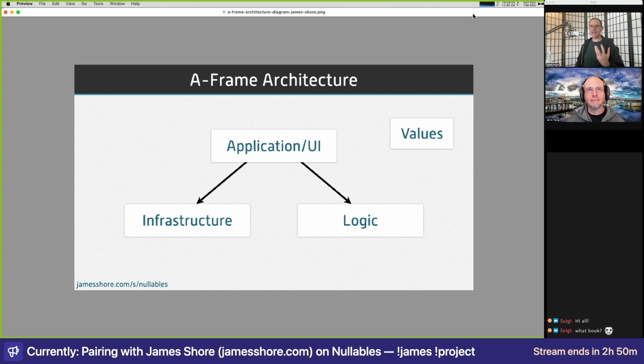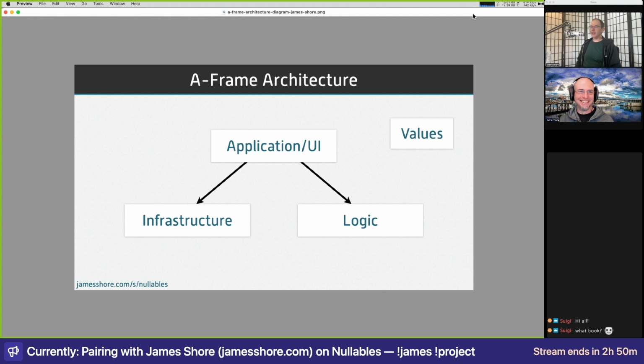And in today's world, there's some programs, a lot of line of business type of stuff, that really is just coordinating between a whole lot of services. That kind of code may not have a logic layer at all. And that's okay. There's really only one rule in A-frame architecture, and again, that's that infrastructure and logic are unaware of each other. And you can break that rule just by not making logic, because rule 0 is do good design, whatever that means for you and your team.